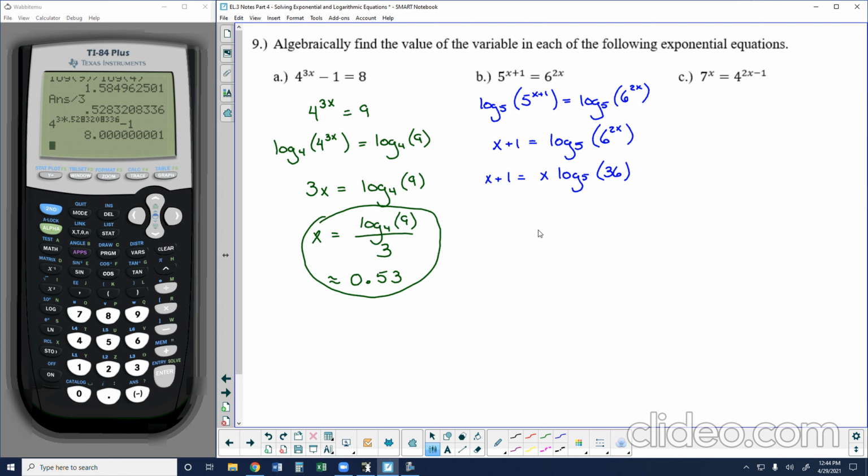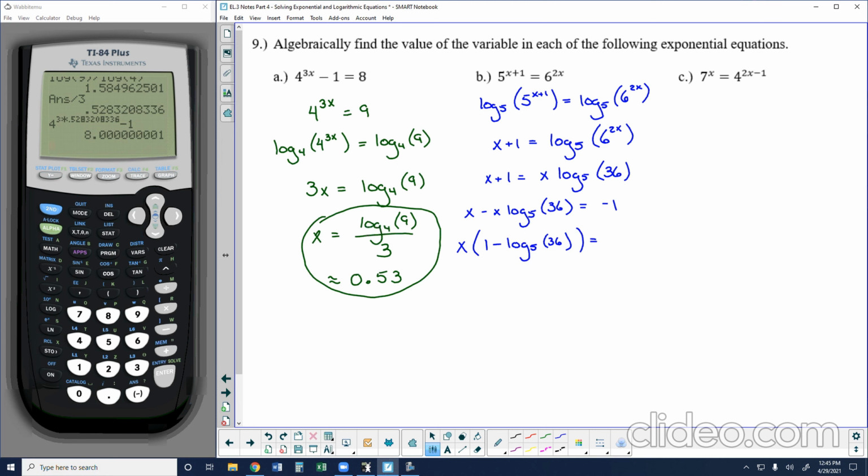Now I notice that I have two x values on opposite sides of the equation. I'm going to get them together. I'm going to subtract x times log base 5 of 36 from both sides. I'm also going to subtract 1 to move that to the other side of the equation. So what I've done is just rearranged the x's on the same side. Now on the left side of the equation, I see two x's. This x is attached to the logarithm through multiplication. This x is just by itself, but these two terms have a GCF of x. I can factor out an x, which leaves me with 1 minus log base 5 of 36.